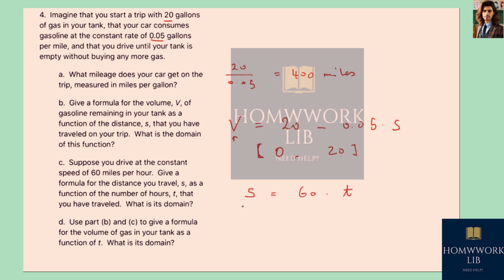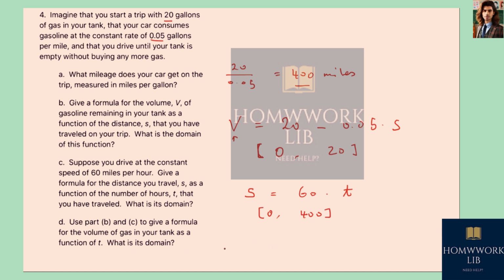The domain of this function, of course, goes from 0 to, it can be as large as 400, right? Because you can only go that far. So 400 miles. And you are also asked to give a formula for the volume of gas in your tank as a function of t, right?